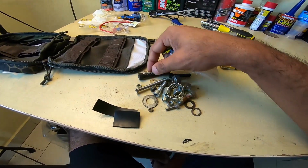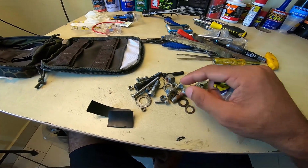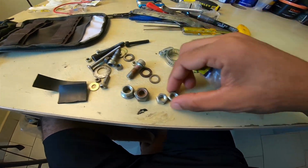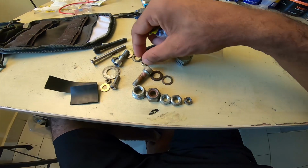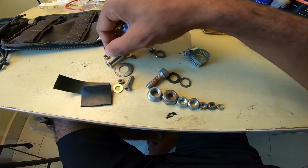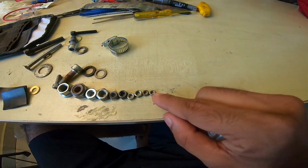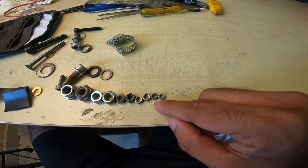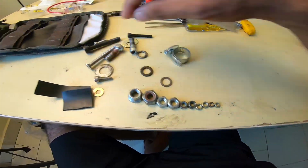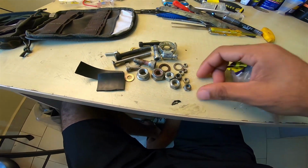So yeah, I carry a lot of these Allen key bolts and nuts, and most of it is the sizes on the machine, and also some nuts that can come loose and go missing. So I have these sizes with me, standard sizes, and if you can see, I have two pieces of each of the sizes. So yep, you will not find these little ones on your machine. I have included a lot of aftermarket accessories to the motorcycle, and these nuts belong there on those parts, and the rest of it is these nuts and bolts. Any which ways, we shall talk about these things separately in some other video.